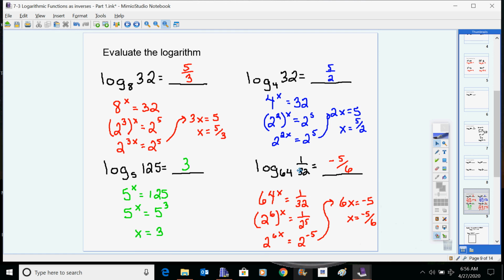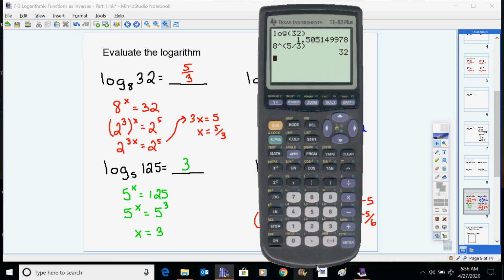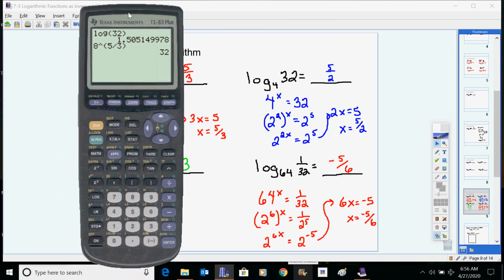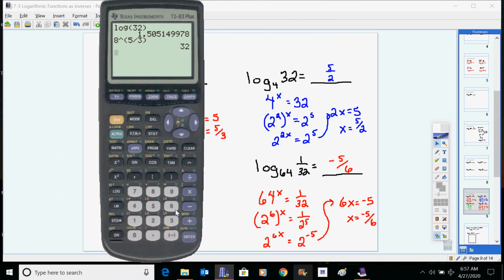Okay, so once again, you could go back and check. I'll do this last one just in case you were uncertain whether you got the right answer at the end. But you have to do it in terms of the exponential form: 64 to the negative 5/6 power. And that gives you that. Oh no, I still don't know. Yes, you do, because you can do your math frac trick. Turn it into a fraction, 1/32, and it did work out. Okay, so there we're getting there.